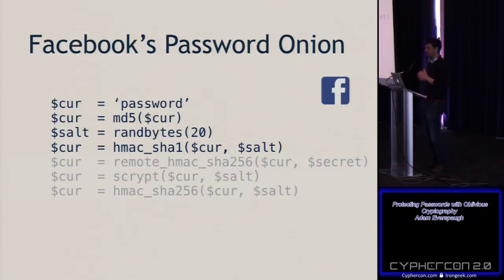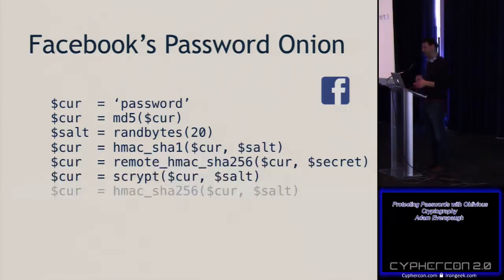A few years later, SHA-1 is broken, and they think, okay, now what are we going to do? Well, we're going to do the same thing. We're going to switch to SHA-2, in this case on another machine with a secret. A little bit later, they decide this isn't good enough yet, so they're going to add scrypt. Scrypt is kind of like a hard hash function, right? It takes a lot of computation to compute. So they add this to the existing database, but the scrypt output is really long, and they don't want to store that in a database, so then they run it through SHA-2 to make it smaller and put it back in a database. And what we're left with is this code. And this code is now an archaeological record of Facebook struggling with password storage technology.